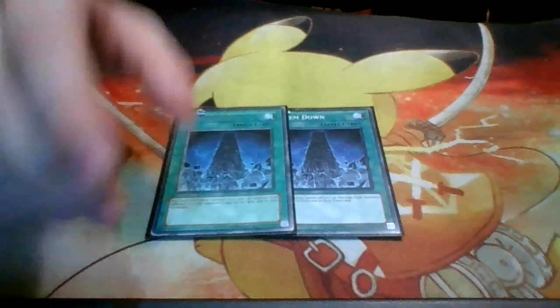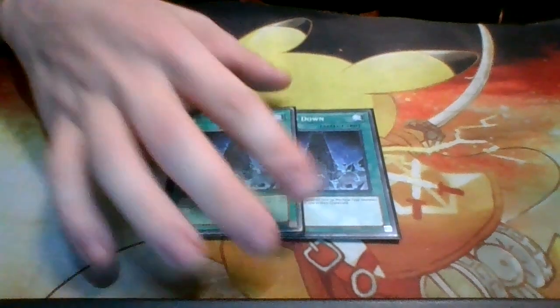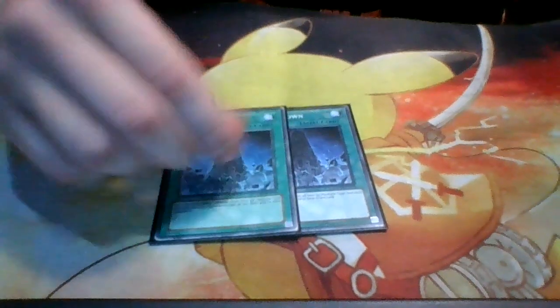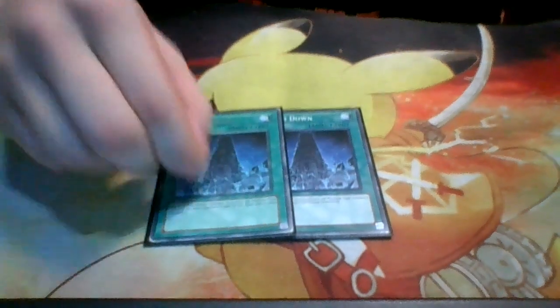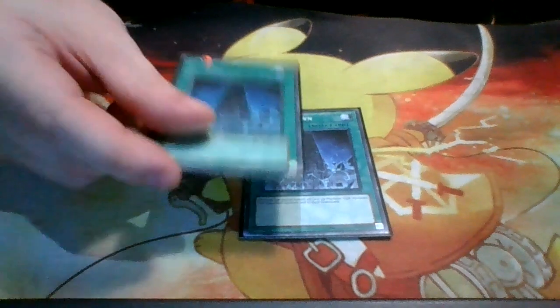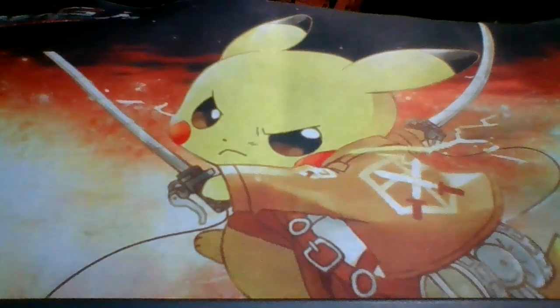Now, Despots haven't been played a lot in this format, but there has been a time where I go against a Despot player and I just drop System Down, and they give up on the game. ABCs, they do sometimes. Cosmos have a hard time with this card. And plus, this doesn't target. This just removes from play. So it screws up Cosmos a lot more than ever.